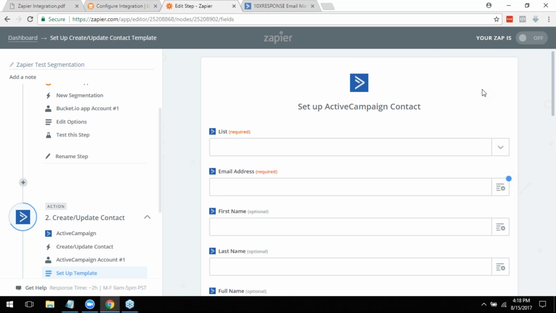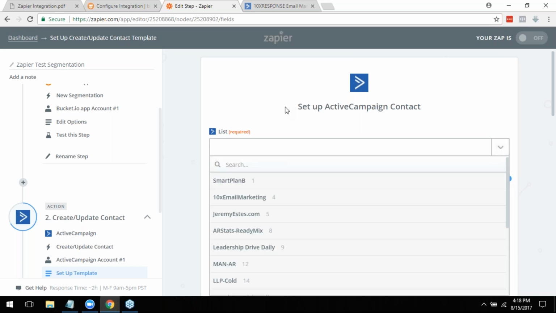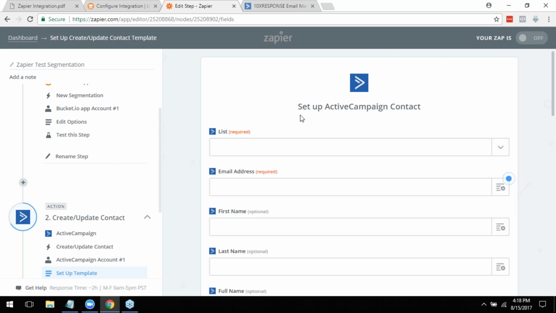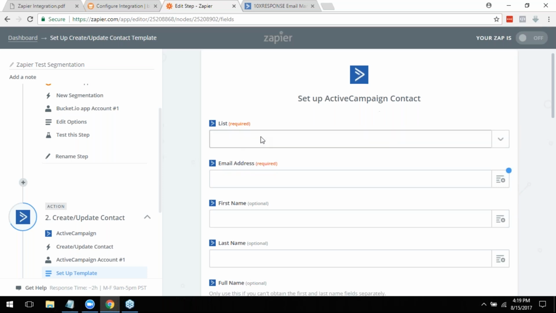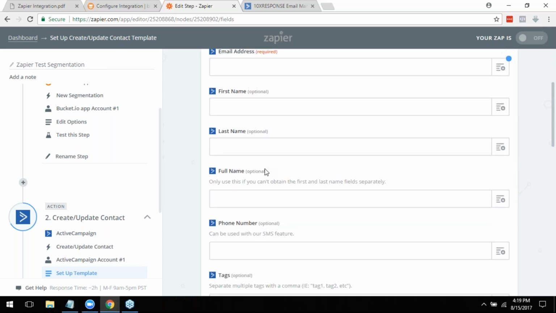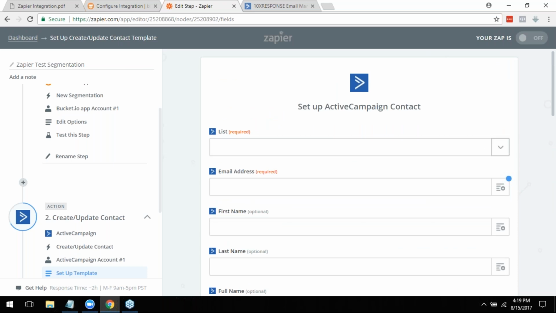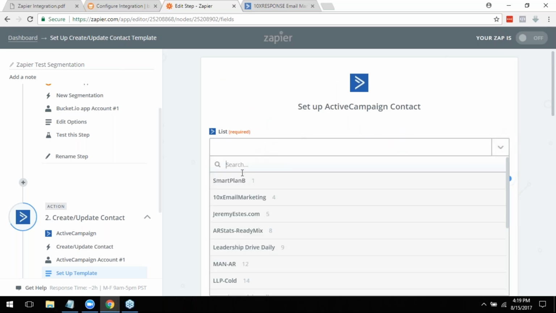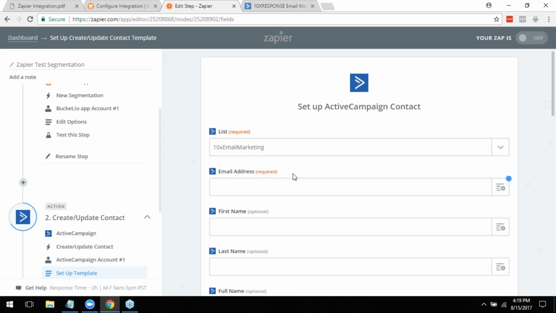All right. So the first thing that you're going to want to do is you're going to want to choose a list. And again, yours is going to be different in Infusionsoft, right? It won't be called a list. It'll be called, I don't know exactly what it's called. If you're in your Infusionsoft and you want to let us know what it's called, that's fine. That would be awesome. But again, this is where it starts getting different, right? But all I'm basically doing is telling ActiveCampaign where I want the lead to go. So I would choose, in this case, a list.